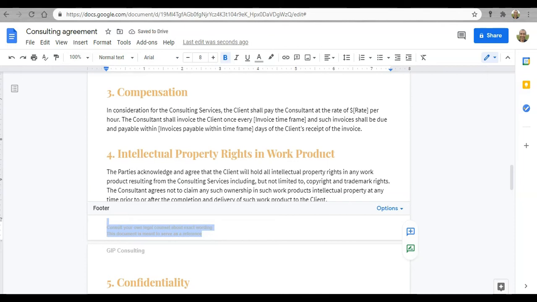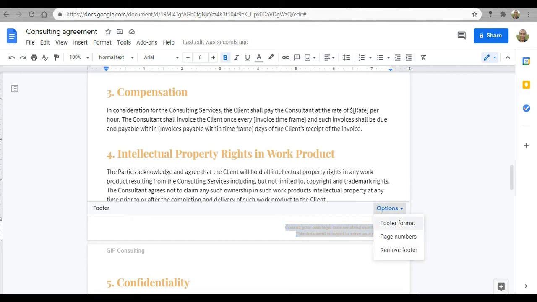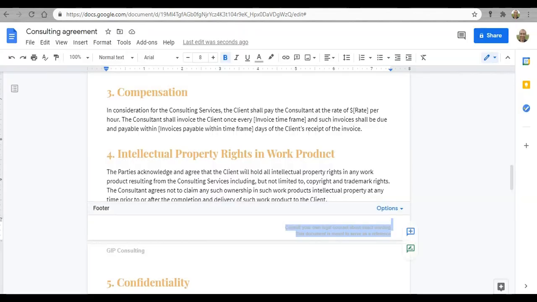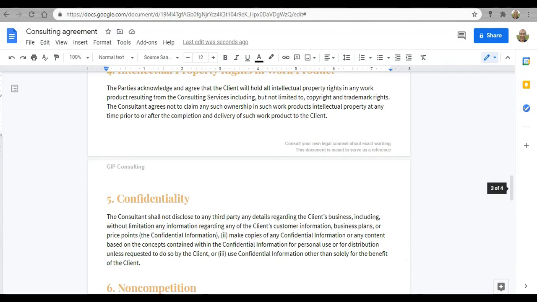And I can also change the way that the text is aligned. For example, I can center it or right align it. And I can also have a different footer on the first page. Maybe I don't even want one at all. When it's all done again, I can click away and it's been saved as a footer. Now, at the bottom of every page, I can see my footer, and at the top, I can see my header.